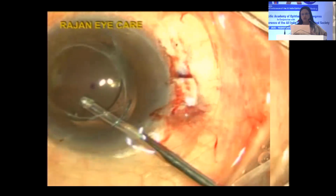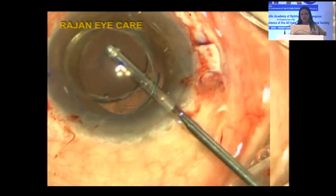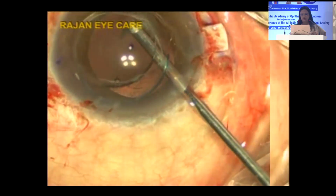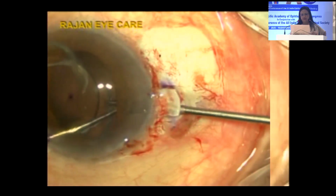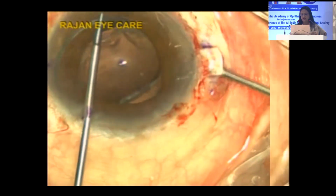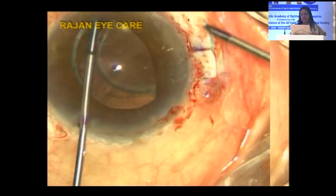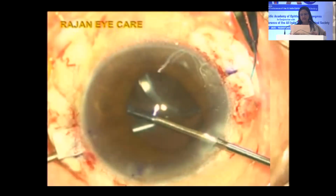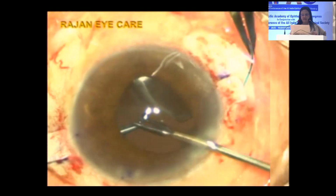So basically, we want to remove the lens out of the bag. Initially I'm just creating a posterior capsule opening, eating away the posterior capsule. And now I'm feeding the lens in what is called the handshake technique. I've just exteriorized one haptic. At the same time, I'm holding the lens on the other side. And you can see now I'm exteriorizing the other haptic.